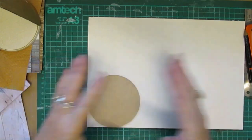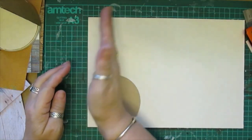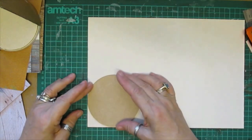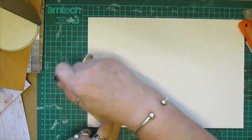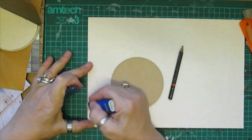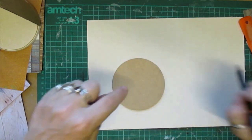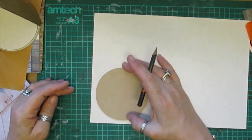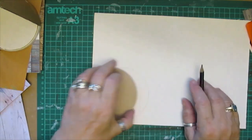So when you're cutting out of card, try and do all your cuttings to the side, not bang in the middle, because you waste an awful lot and it's not cheap, especially these days. But anyway, I need to do it slightly bigger. So I'm going to do a centimetre bigger than that, but I'm going to use this as a guide. So if I go in like that, that'll give me a centimetre all the way around.